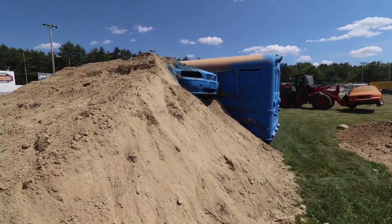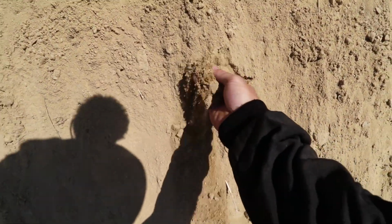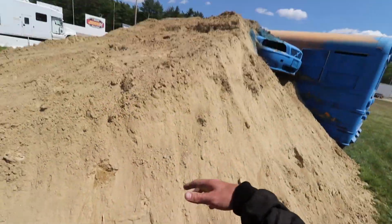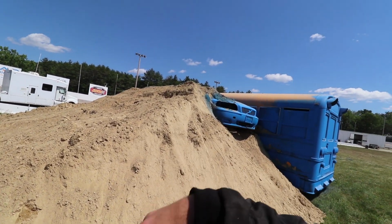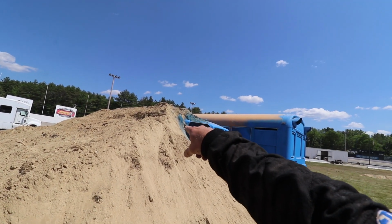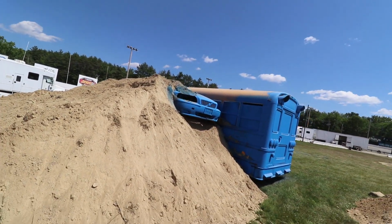Once again, guys, here's the other school bus jump. It is very sandy. Look here, super sandy. This stuff does not pack at all. So we're thinking about the first or second truck that goes over this, that dirt is gonna be so far down, basically gonna be a bare car right there that you're gonna have to hit to get over the bus. So hopefully it's not too sketchy and we'll be able to hit it in freestyle.